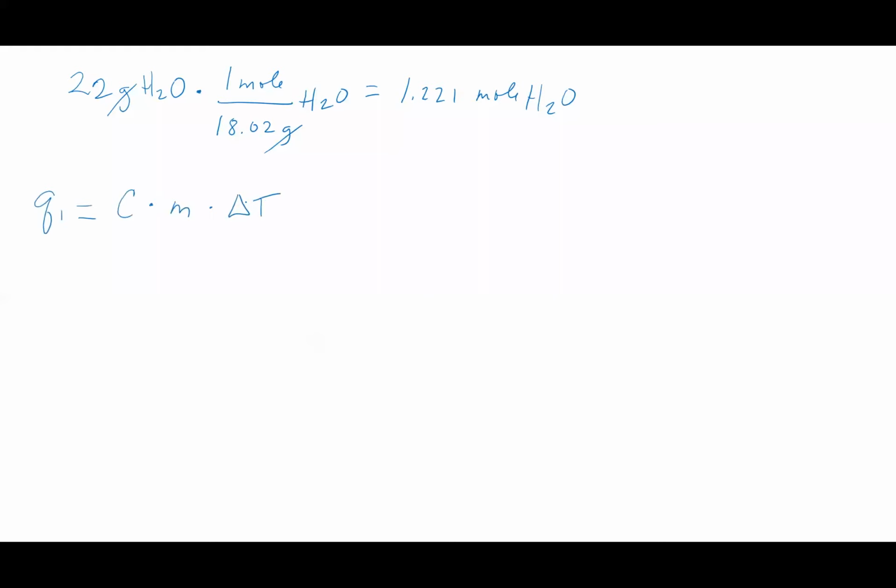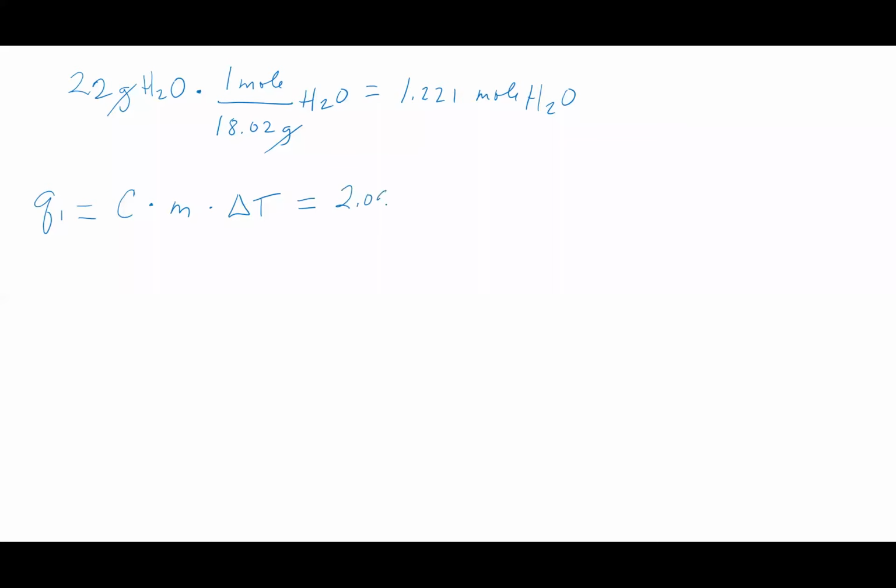Remember that when you talk about delta T, a delta T of 1 Celsius is the same as a delta T of 1 Kelvin. I had a couple people asking me about that relative to the quiz. You can't calculate delta T in Celsius and then convert it to Kelvin. You'd have to calculate the kelvins first and then calculate the delta, but then the delta for Celsius and Kelvin will be the same. If you have questions about that, feel free to ask me for clarification. But let's go ahead and do this part.